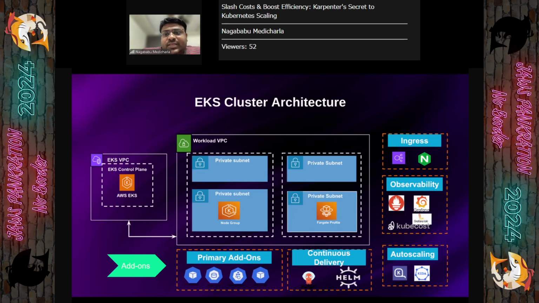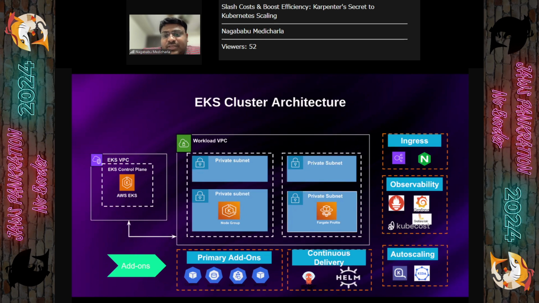For ingress, you can leverage the load balancer controller or use Nginx. For observability, we have Grafana, Loki, KubeCost, and Prometheus. All of these are available as open source add-ons that you can integrate.